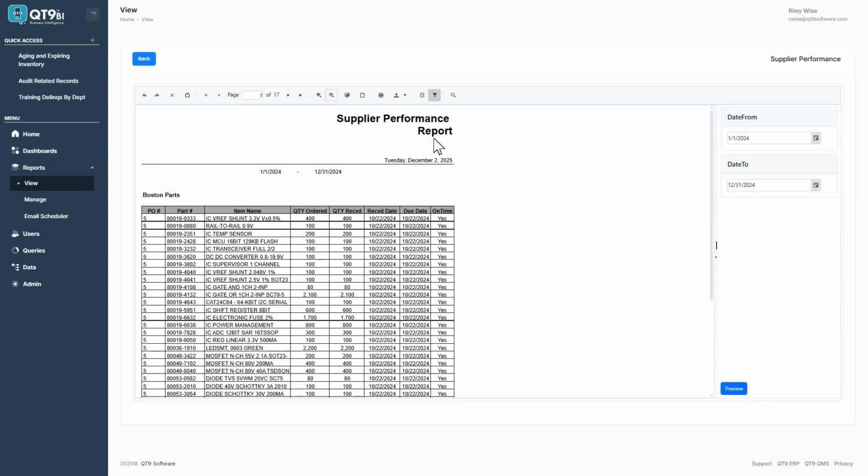This report is summarizing supplier performance. So for each of our suppliers, it is listing out all of the different POs that we have purchased with the supplier over the course of this time span, and gives us some metrics on the performance of that supplier for that PO. So how many did we receive versus how much did we order? Did it arrive on time?